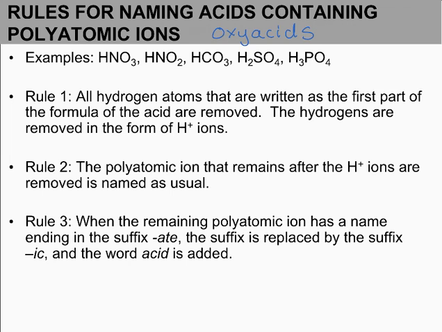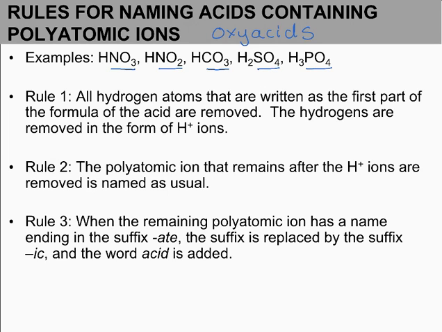All right, but you'll also notice they all contain a polyatomic ion that's bonded to hydrogens. So this is one reason to memorize the polyatomic ion names, because we're going to use those when we name these acids. So if you need to go back and review those flashcards I posted, definitely do that. All right, so how do we name these oxyacids?